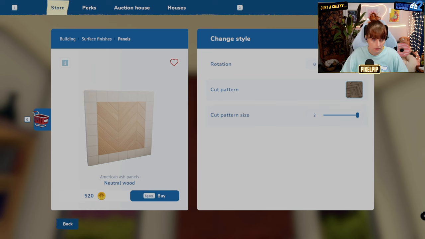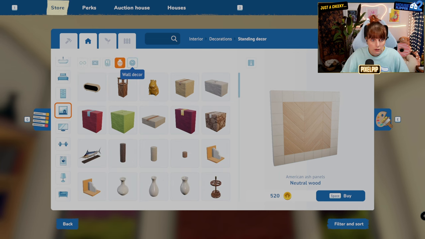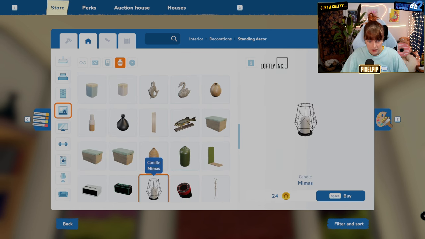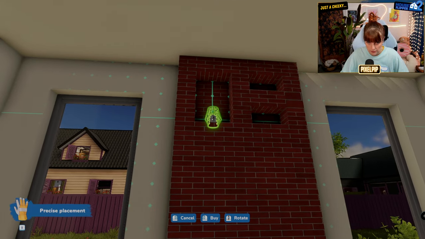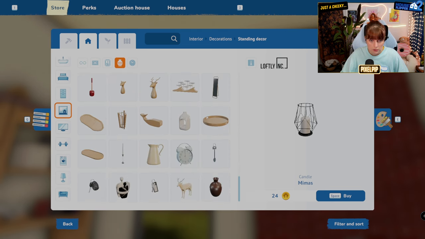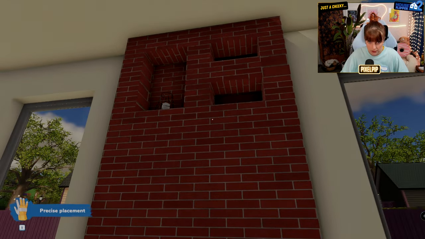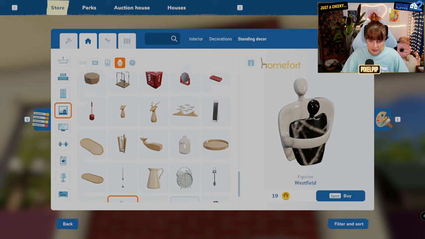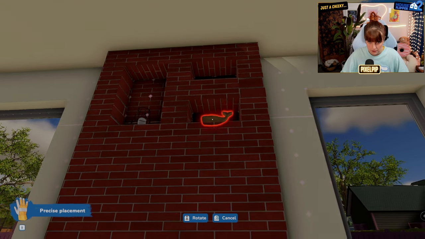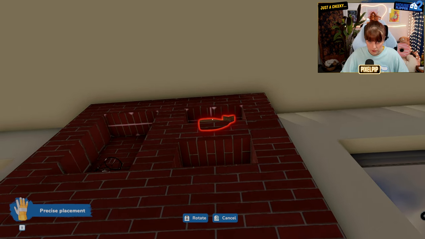I don't know what the frick to put up there. What have we got? Have we got any sort of decks? Yeah. God. Alarm clock. Candle? Would that go in there? Cute. Okay. What about that? It's not going to fit in there, is it? Keys? What about you? You're nice. Surely you fit in there.